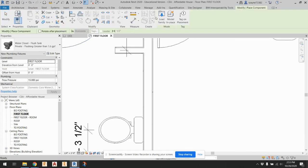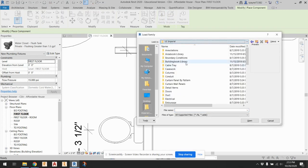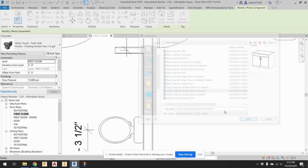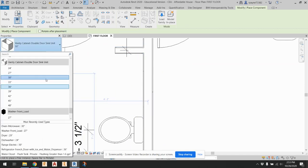So I go to component. Load family, this one's in a different place. Let's go back to the casework, base cabinets, vanity, single door. I might have room for a double door. Let's see, vanity, double door, sink unit. Yeah, I should have enough room. I definitely have room for that. Could try to go for a slightly larger one.